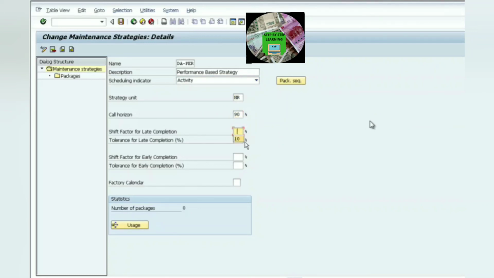This strategy we can use for task lists and maintenance plans, which is a counter based one, to perform performance based maintenance. For example, if it reaches 500 running hours, I need to do some maintenance, and at 1000 hours I need to do some maintenance. In that case, an hourly maintenance strategy can be created for compressors, generators, and so on.